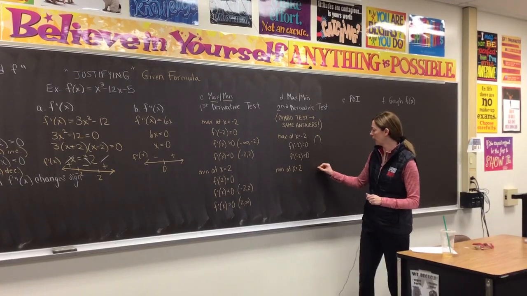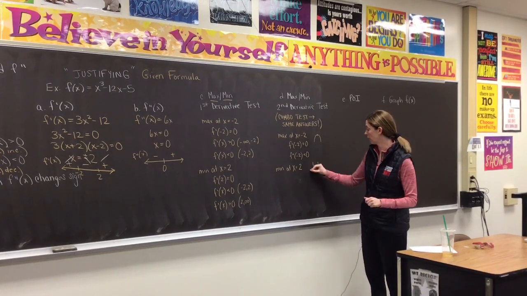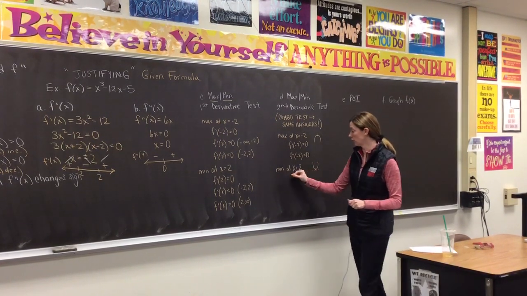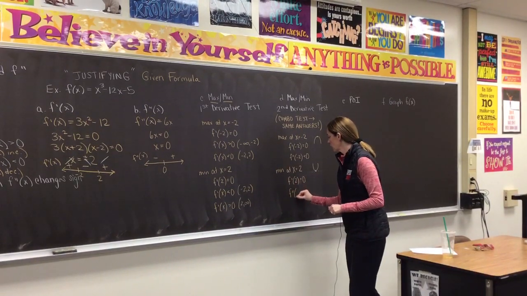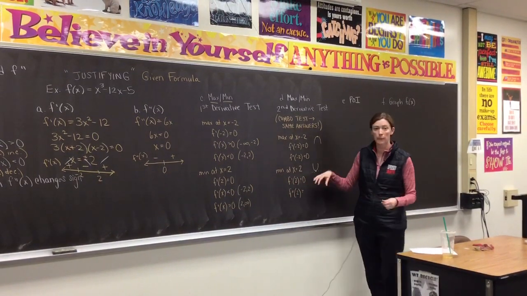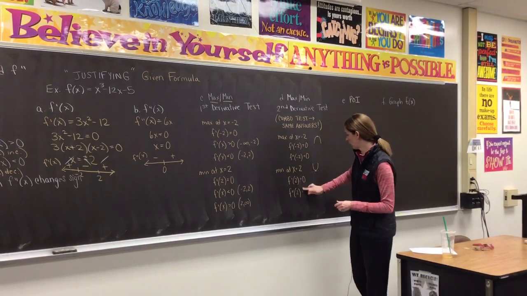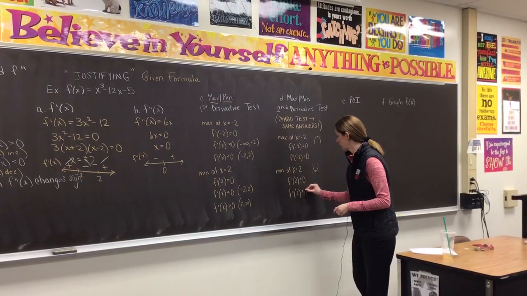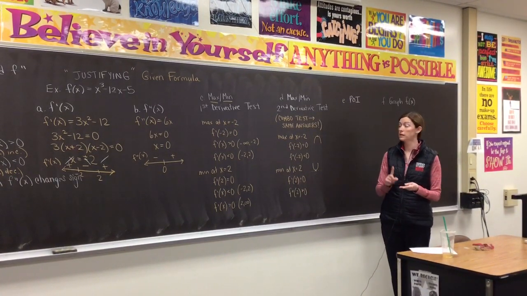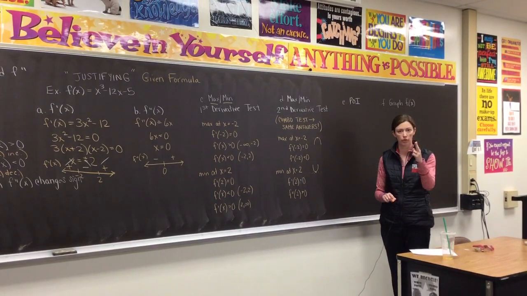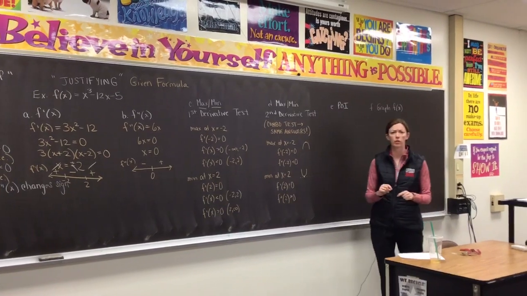If I have a minimum at 2, well, let's see what's happening. My first derivative is 0, horizontal tangent. My second derivative, well, if I'm a minimum, I'm actually concave up like a cup, which means my second derivative is positive. Okay, so first derivative test uses the first derivative. Second derivative test uses both. Its name is a lie. Be careful.